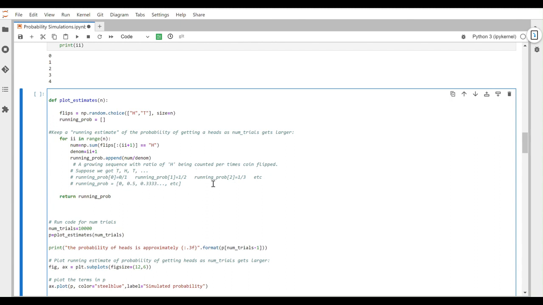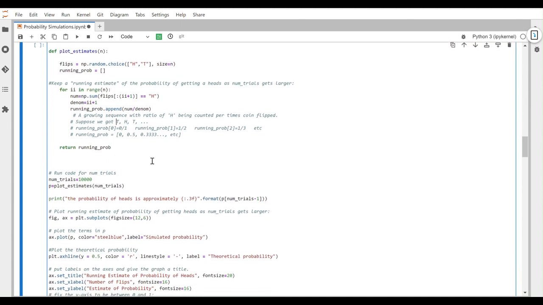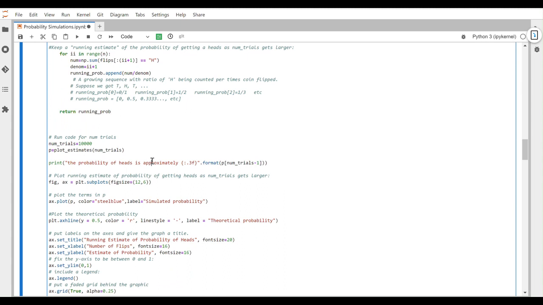I'm going to have an array that gives me the probability up to the nth entry, right, of how many heads I have flipped so far. And we're going to plot that just to get a sense of how this converges. So that's what's happening now. I'm going to run it for 10,000 coin flips. It's a lot.